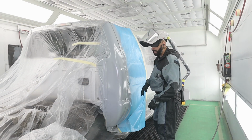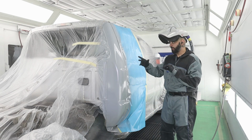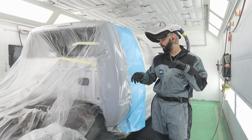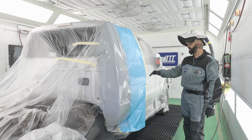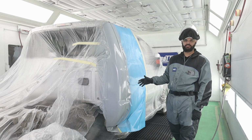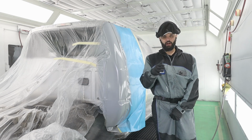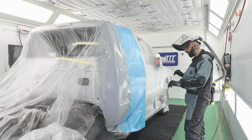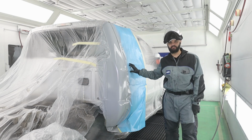I'm gonna remove this masking, but it was funny because when I was doing this, my body guy was out here watching me, and he's a really good painter too. But he asked me if I always tape up my blend panel when I spray sealer. It's a great opportunity to explain why I did it this way this time. I don't always do this.